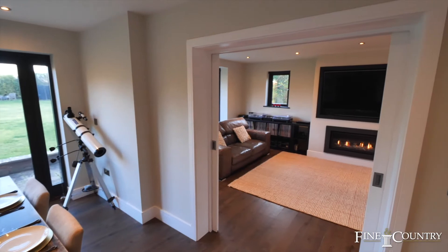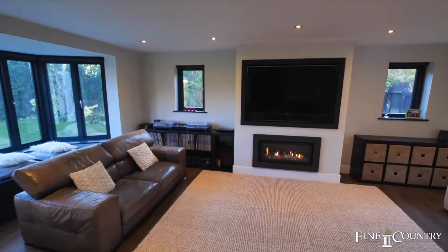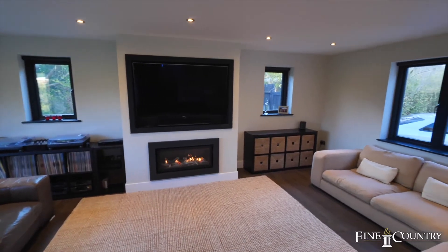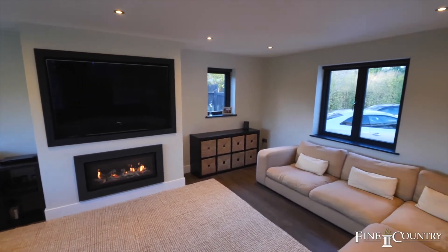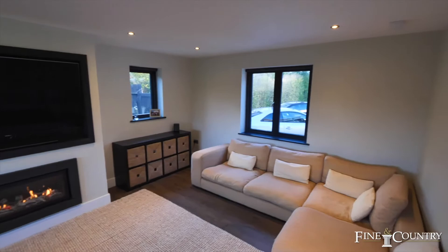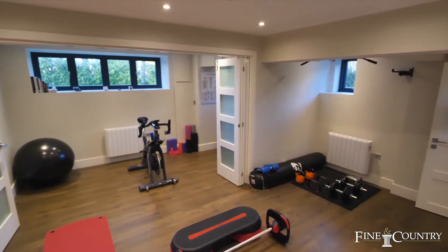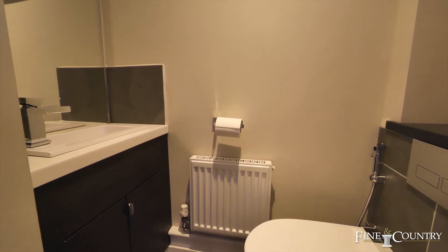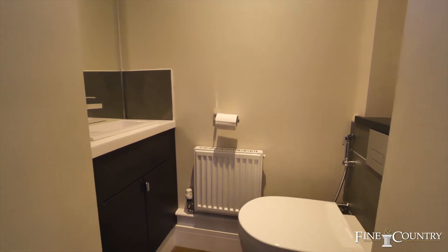Neighbouring this room is the large sitting room with a bay window that overlooks the garden, high quality floor, a gas fire and provision for the flat screen TV. From the utility room there's a large gym, which could be the perfect work from home office. It has a separate cloakroom and access from the driveway.